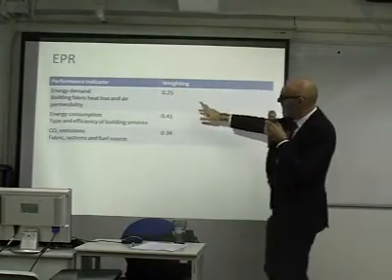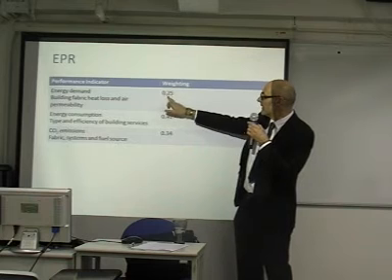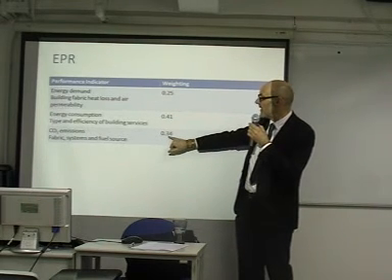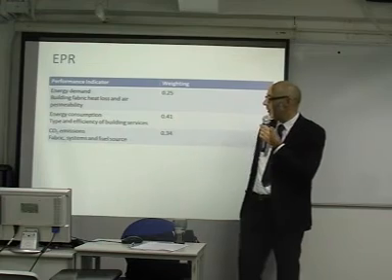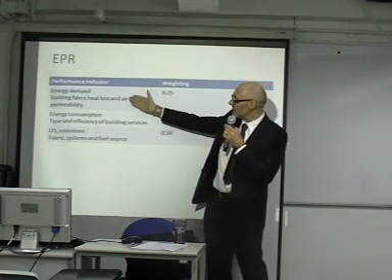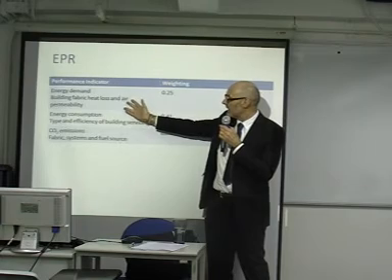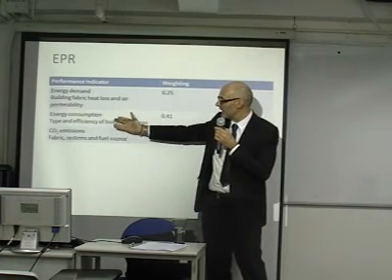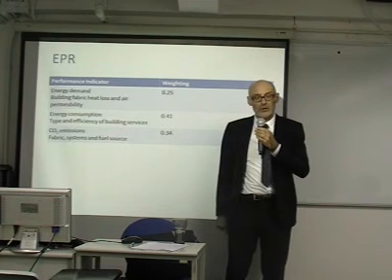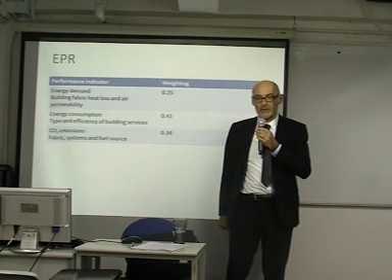So those are those 3 factors: energy demand, 25%, energy consumption, 41%, and then CO2 emissions, 34%. So in terms of maximising your EPR, getting the best from that, these are the factors: building fabric, the building services, and the fuel source which you then select, which is a key thing.